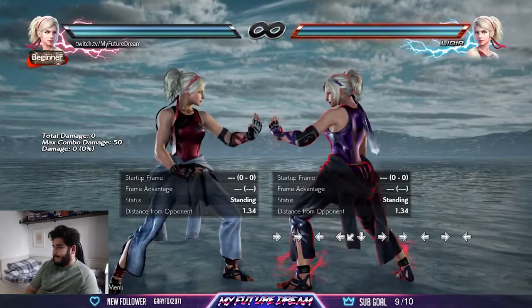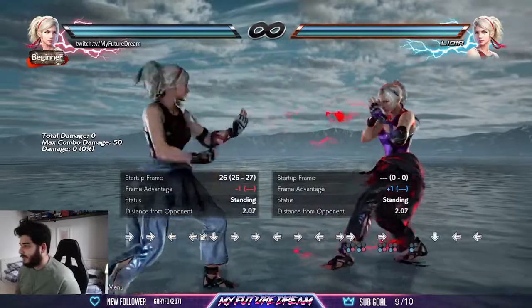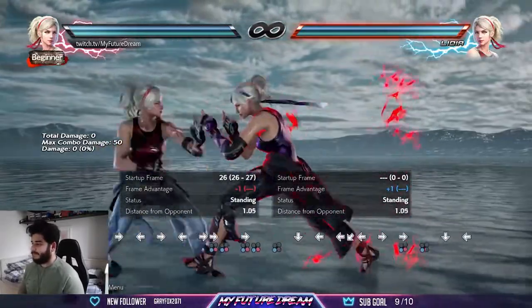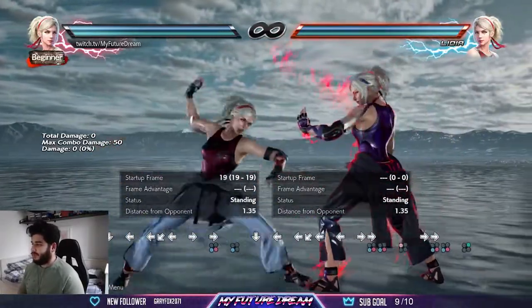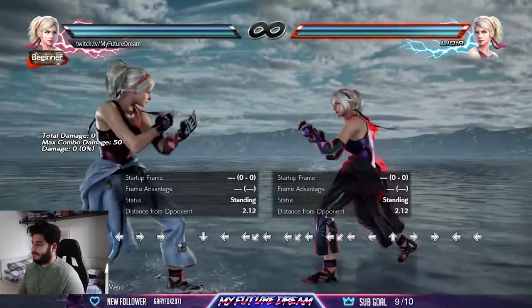I see. So yeah, that's the mind game of that base. Yeah, because you're avoiding that high or whatever the stance is. Yeah, this one. And then you're also trying to do this one. That's kind of the mind game.